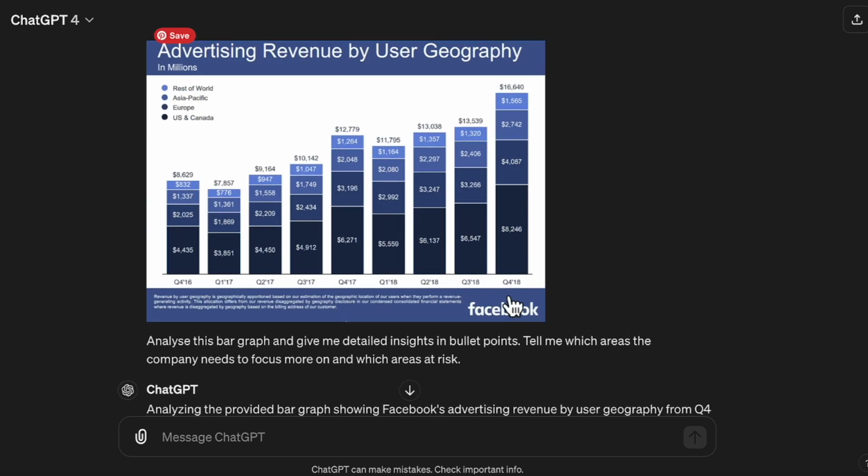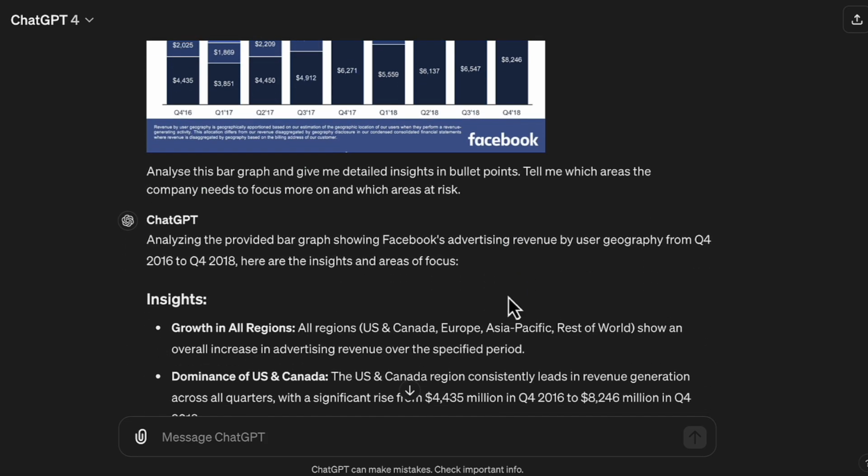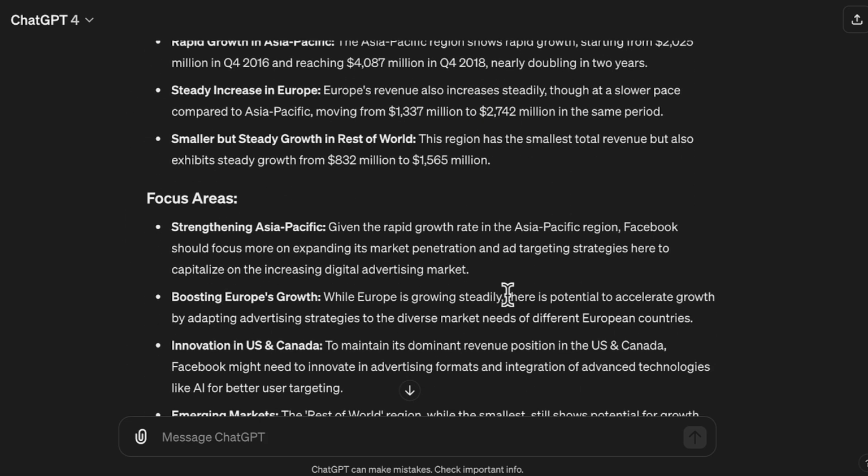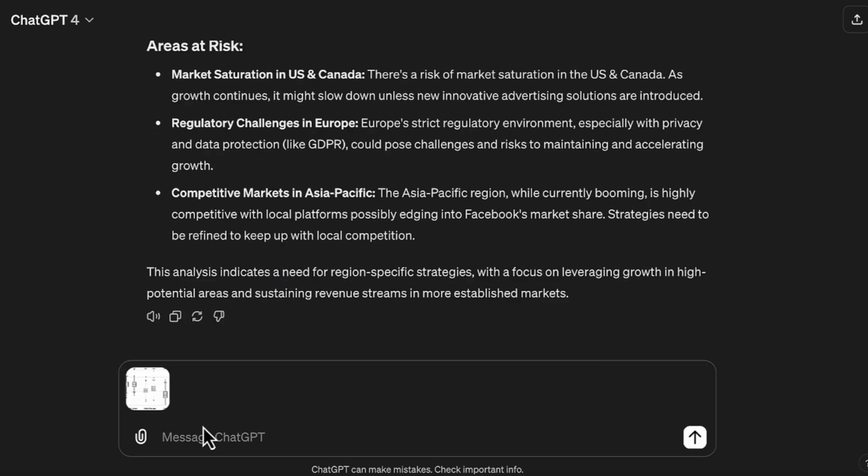So think of more complicated scenarios similar to this, where a data scientist had to previously spend hours and hours to analyze, which can literally now be performed with ChatGPT with minimal instructions for it. So now let's look at an even more complicated graph, which you may not understand by simply looking at it. So I would again ask a simpler question, analyze the picture and give me insights.